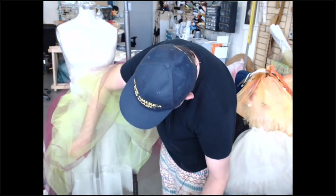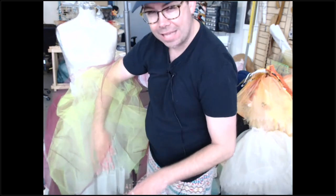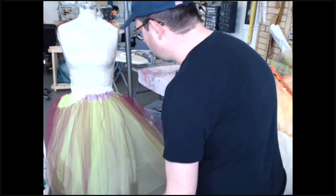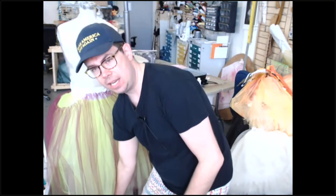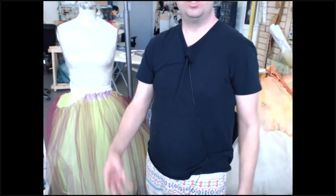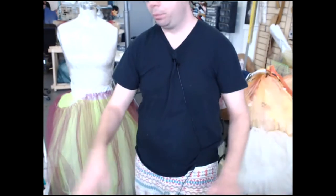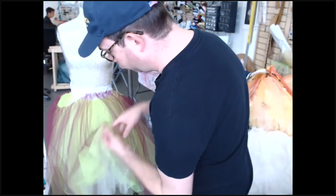But this one, we cut 3 widths of 54. So there's just not as much fabric around her legs, and then the fabric gets fuller as we go up the skirt. But if we were going to cut this tea-length, like down to her ankle almost, you'd want at least 4 widths of 54 for your inside layer so that it's got plenty of room to open up and spin out from her body.